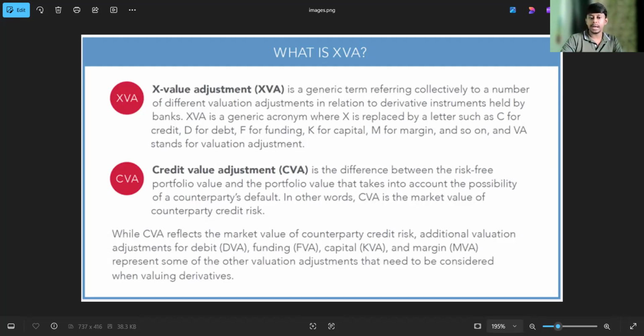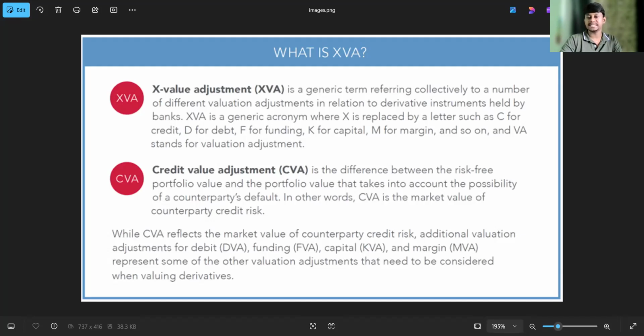Then Lehman Brothers collapsed, and suddenly "the other side might not pay" stopped being a theoretical footnote and became a very real, very expensive problem. That single event is a big reason XVAs became a core part of how banks price derivatives today. Because derivatives depend on the other party actually paying, the risk that they won't needs to be priced in. And 2008 made the risk impossible to ignore.